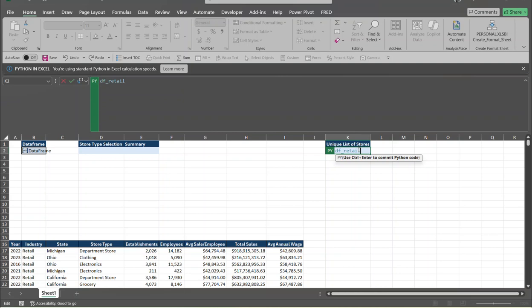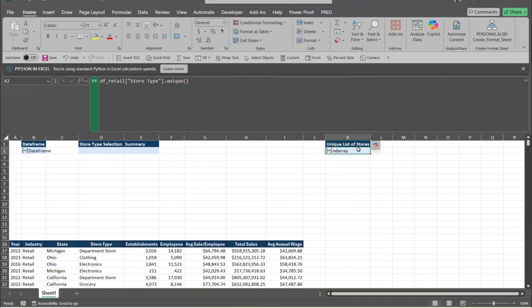In order to do that, we need to access this particular column with square brackets, and it's called store type, and it's case sensitive, so you have to type it as it is in the data frame. Then let's close that out, and we're going to use the dot unique method, and then press Control Enter.